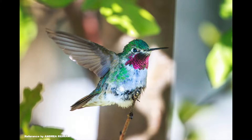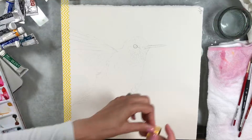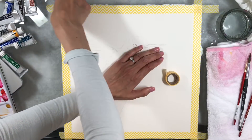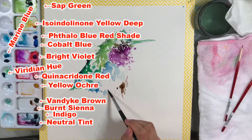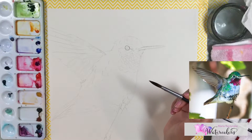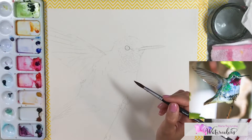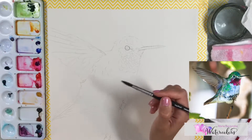I'm going to try to preserve some paper white as well. Pencil sketches are always available for download on Patreon if you need to trace or print it. I like to use washi tape — it helps keep the paper down, and I also like the white frame it creates. After grabbing my brush, I dip it in water and wipe it slightly on the towel, thinking about the first colors I'm going to use.